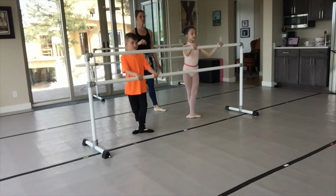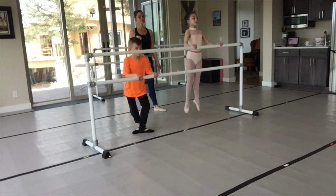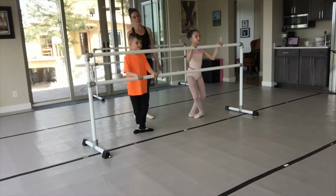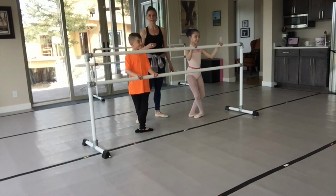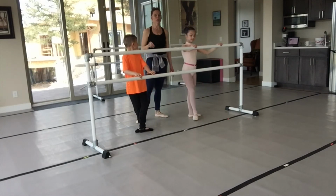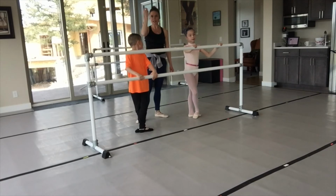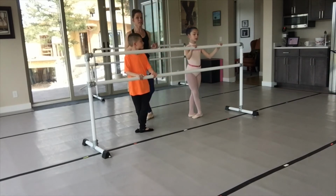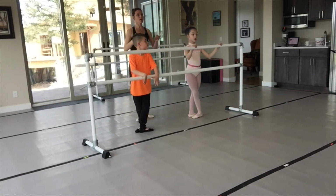Plie down. Show me four changements. Go. One. Two. So tight. Think about when you're jumping. We've talked about this in class, guys. When we're jumping, if we jump with floppy knees and non-pointed feet, do we jump to our highest point or not? Not. So when we jump, we want to stretch through those knees and those feet so we can jump higher. Let's do that. Ready?